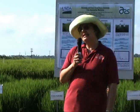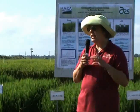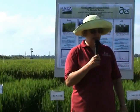We also have Taggart, which is next to it. Taggart is another release from the program. It's got the good high yield of Francis and Wells. It has a large kernel size — we got a lot of requests for a larger kernel for the parboil industry, and this particular line has a very large kernel for that market — but it also mills pretty well, so it's not a bad large-kernel rice variety.